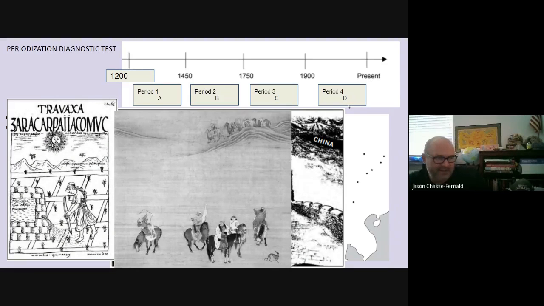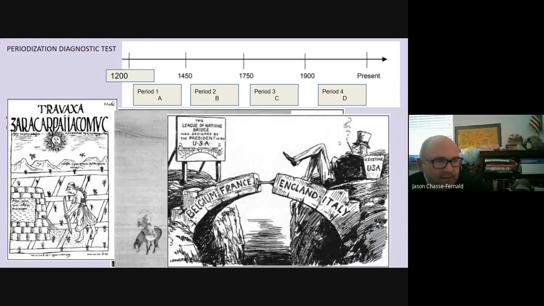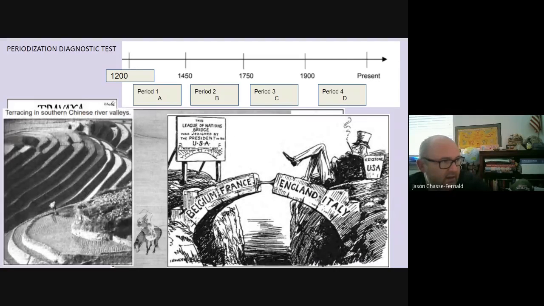All right, this one. The answer to this one is going to be A. This is actually Yuan dynasty, right? So Kublai Khan. Right, this one. All right, this is D. And I'm always impressed how well kids get this. This is League of Nations. All right, so post World War I.